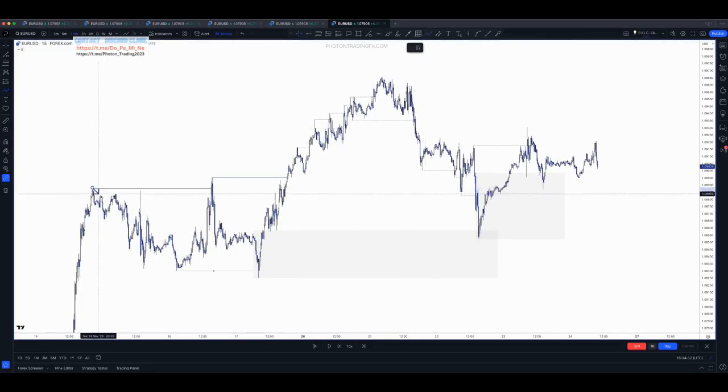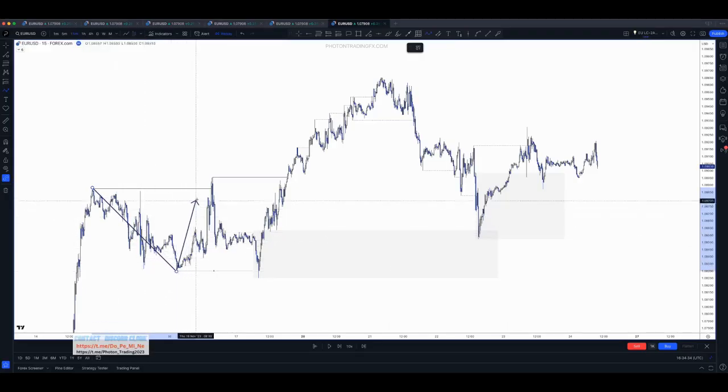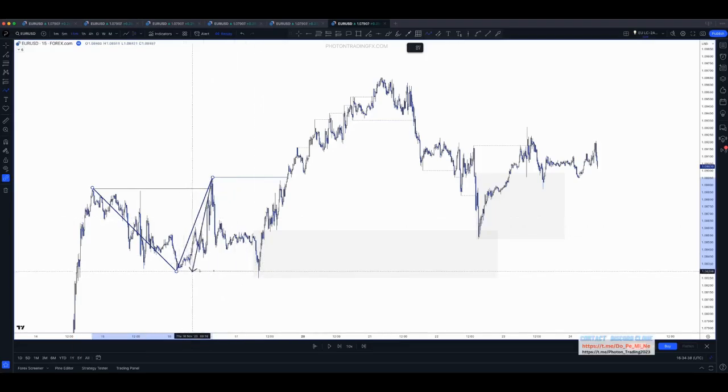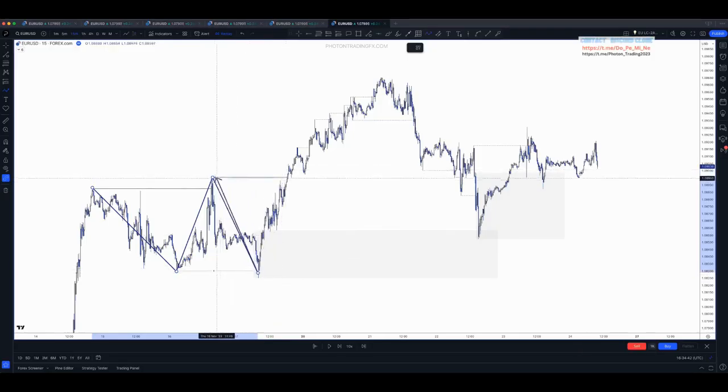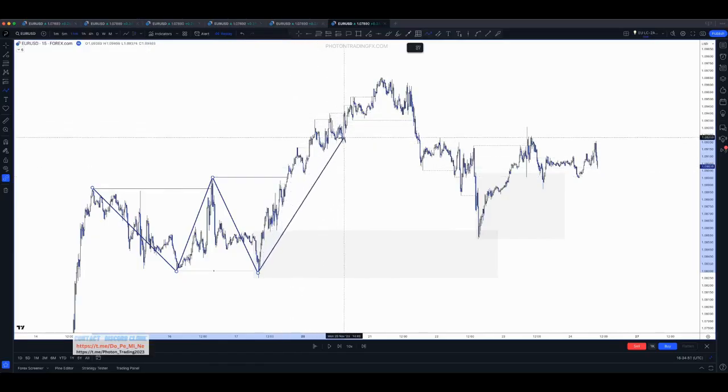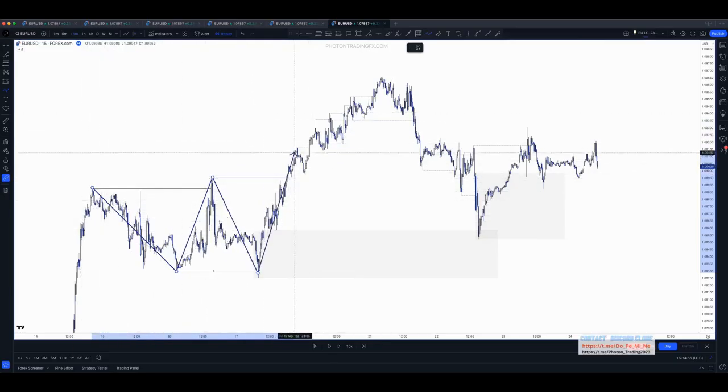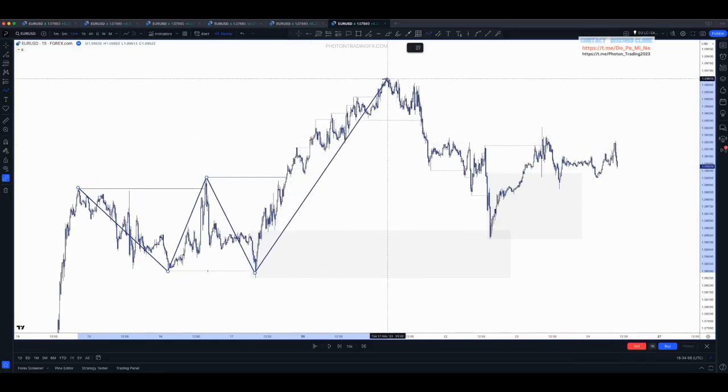And the reason why is we had this M15 swing pullback here. We got a bullish M15 breaker structure here. We then pulled back. We failed to close below that low. It was just a sweep. Okay, so we actually remained bullish. And then we got a break of structure here. The reason why we end up having such a big M15 swing range is because after this break of structure, all of these pullbacks here were not significant. They were not big enough relative to the recent price action for me to classify these as swing pullbacks. So all of these are just M15 internal pullbacks, okay?